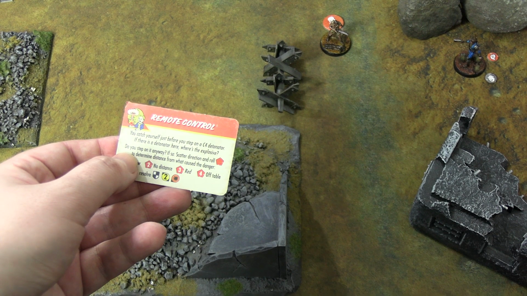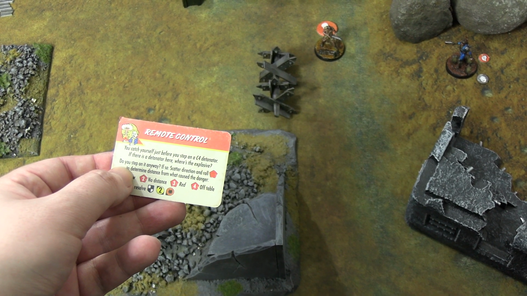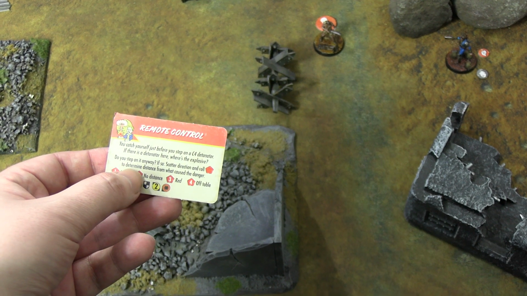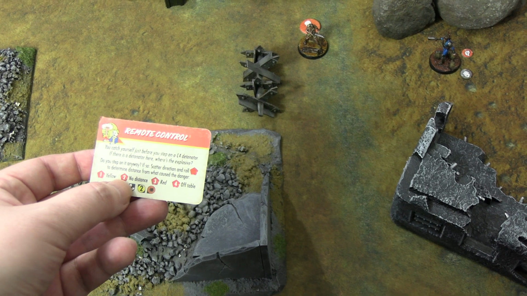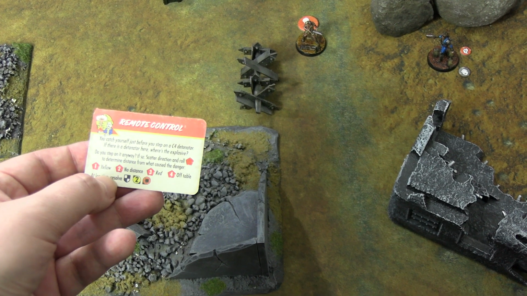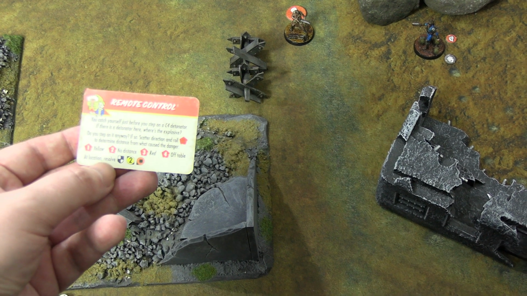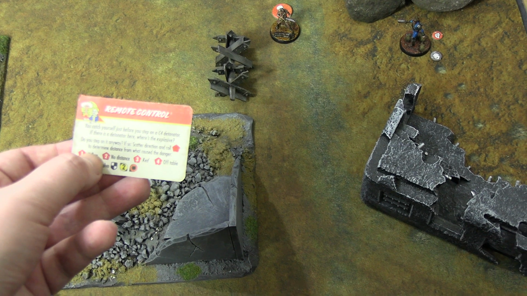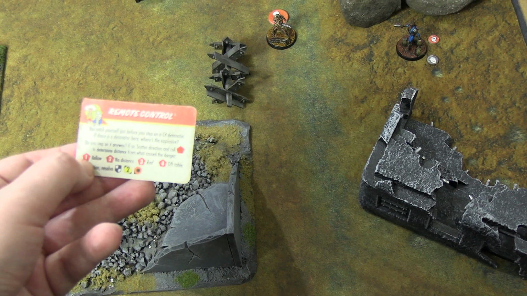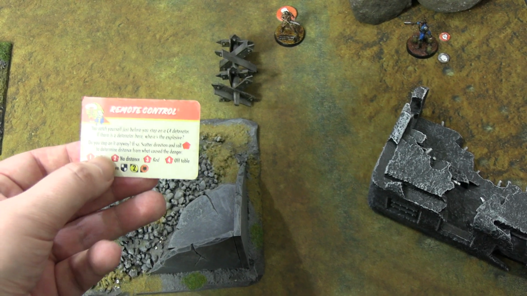Remote control. You catch yourself just before you step on a C4 detonator. If there's a detonator here, where's the explosive? Do you step on it anyway? If so, scatter direction and roll the armor dice to determine distance from what caused the danger. Yellow, no distance. Red, off table. At location, resolve an explosion.